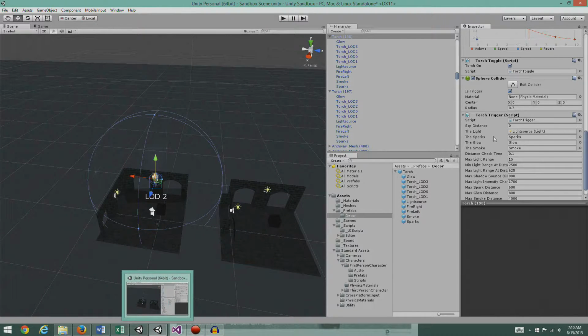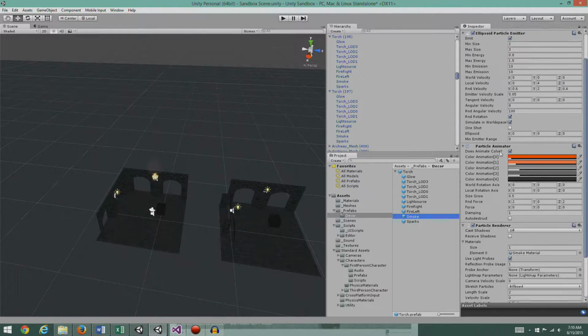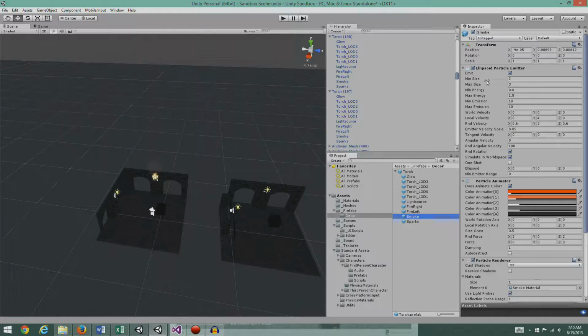Let's take a look at our particle systems. What I really want to shut off is not so much the entire game object, really, as it is the particle emitter, I think.